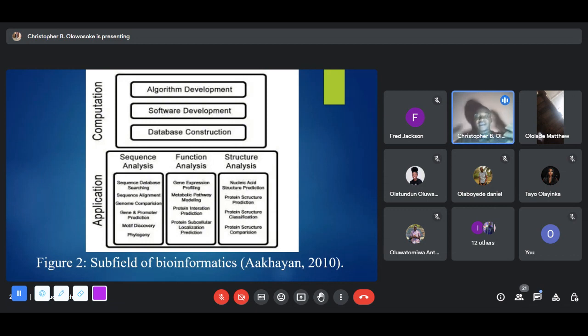And in the application, that is where we, early career scientists like us, come into play. We use those data to carry out sequence analysis, function analysis, structural analysis. I can just sit down at the comfort of my house, pick biological data from people in India, pick from the USA, pick from Pakistan, pick from China, and I can now conduct sequence alignments to check the similarities, the differences, to compare them, to predict the structure. So you are going to see that this trend in bioinformatics is applicable for whatever you want to do. If you are in any field at all, you should be able to apply any of the software, any of the databases, any of the algorithms that are being developed in application bioinformatics.